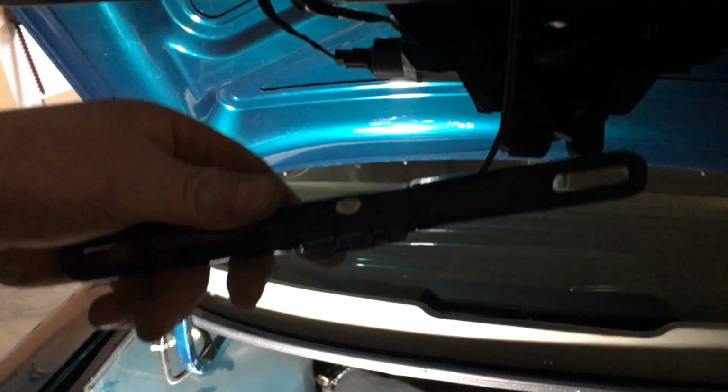Whoa, let's see if I can help you there. Bolt here, there, and a bolt here. And what that does is allow this to come free. Drill the little hole right there to feed my backup camera wire through.